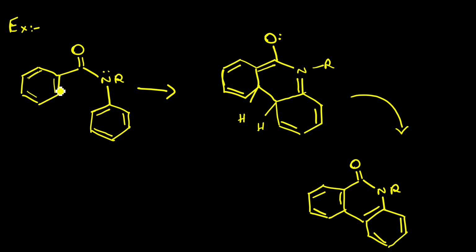So here we have a bond over here. This bond, so let me take a highlight color. Yeah, let's take blue color. So this bond will move to this position. Now this bond will pull out to take the oxygen on this one. Now due to this, the lone pair of the nitrogen will come over here to form a double bond. Now you will see this carbon is getting destabilized, so this bond has to move out to form a bond between this carbon and this carbon. So this is the product we have obtained.